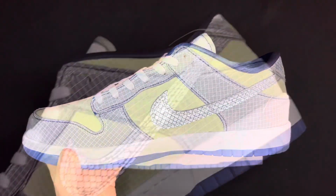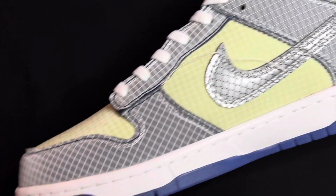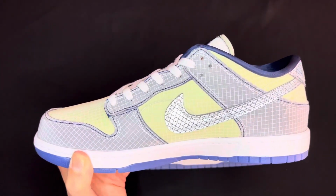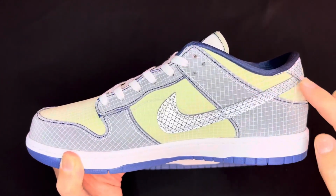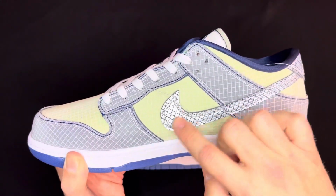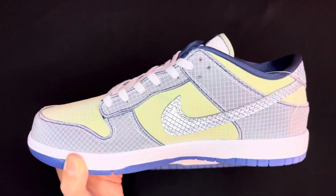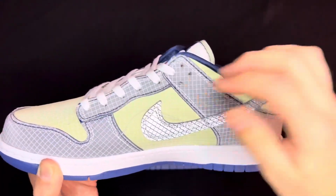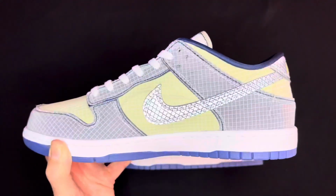Medial side, to wrap it all up, you got the netting back here, as well as the lace guard and around the toe box. Side panel still has netting, but that pistachio green colorway. Same goes for the piece right here. You got the 3M silver or gray swoosh with the black netting going different ways than this part right here. And you still have the loose threads that a lot of people are probably going to clip, and I might be one of them.